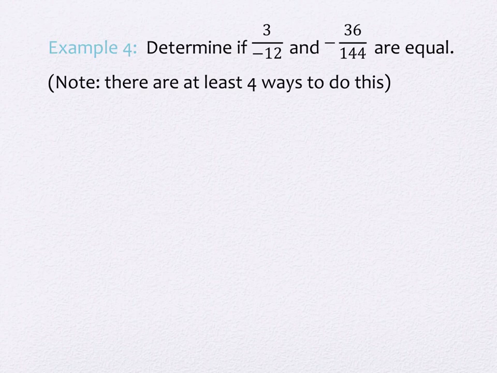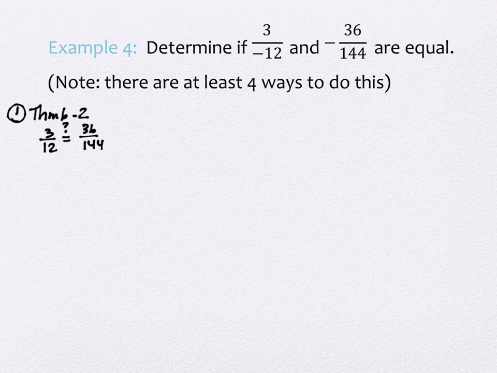So on this one, we're going to check. The first way is the Theorem 6.2 way. So we have negative 3 over 12. Sorry, you know what? Let me do this. Notice they're both negative. Agreed? So I don't really care to keep the negatives in the process of what I'm doing because they're both negative. They match in that regard. My concern is whether 3 over 12 is equal to 36 over 144. So I'm ignoring the negatives right now because I know those parts are equal. We're just going to work with the other pieces.